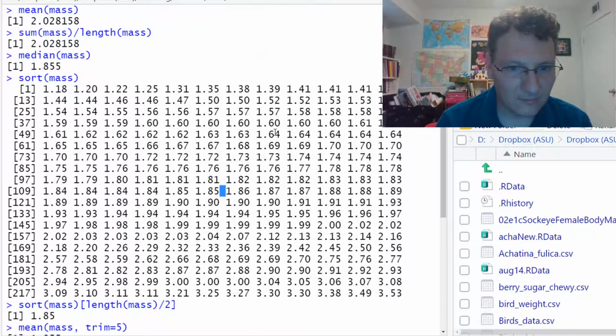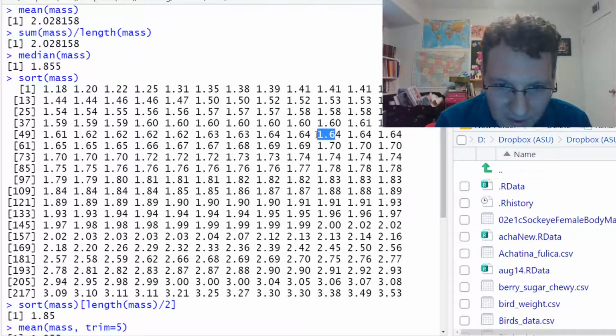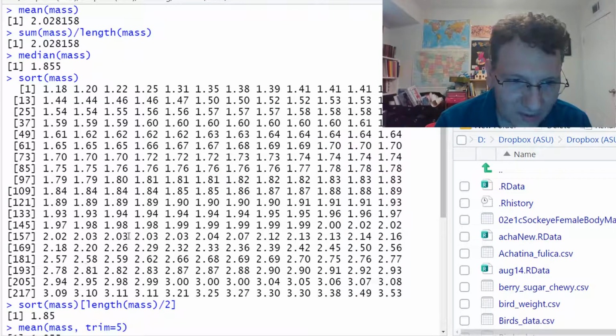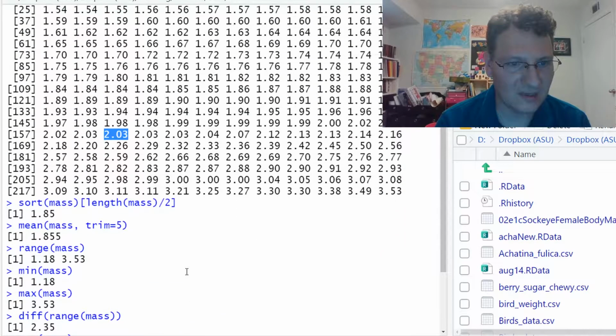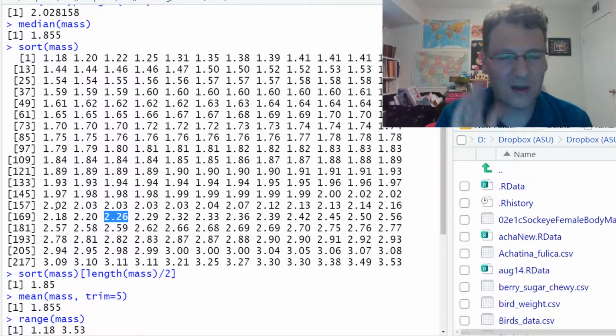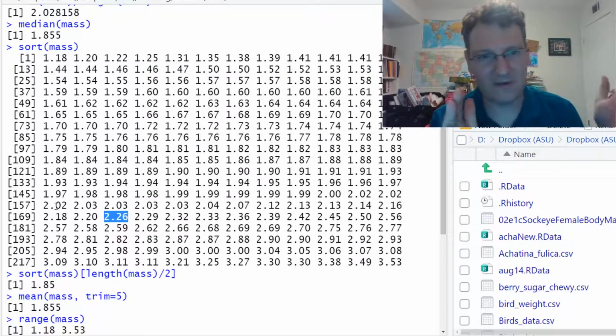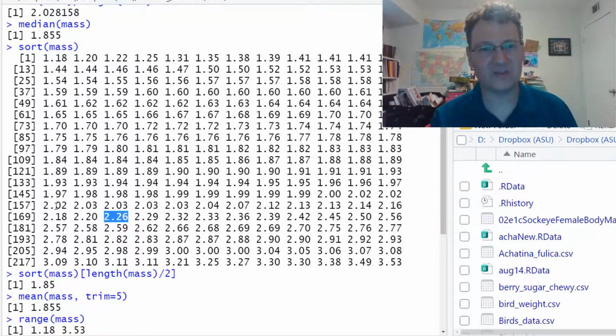So it's somewhere around here, I think that might be it. And then this is the 50th percentile, and then this is it 2.03? Is that 2.26? Oh, it's right down here. Yeah, so that would be the cutoff for the lower 75%. So they call it the 75th percentile.